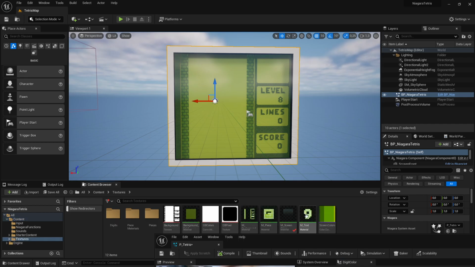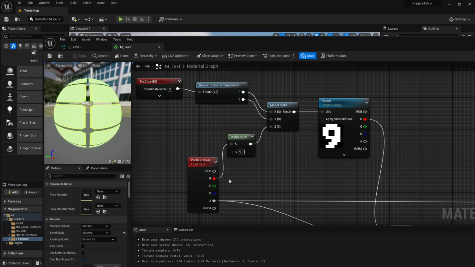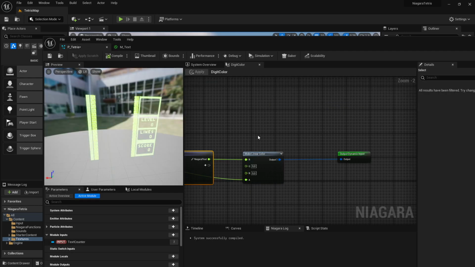because in the material for the text, it's the same as with the pieces I showed you. So here in the R channel, I'm packing the color value. So I'm multiplying that by 9 again. So it's a 0 to 1 range here. So like 1/9 would be 1, and then this would be index 1, and then it would sample texture 1, and it would render a 1 on the material, kind of.